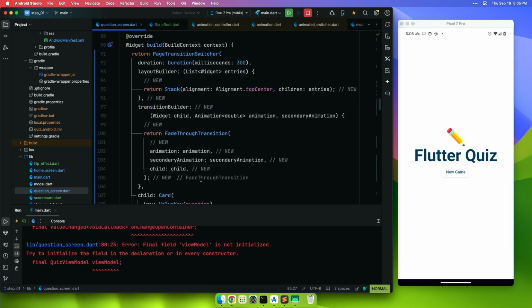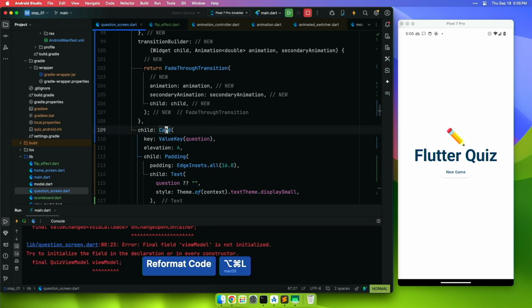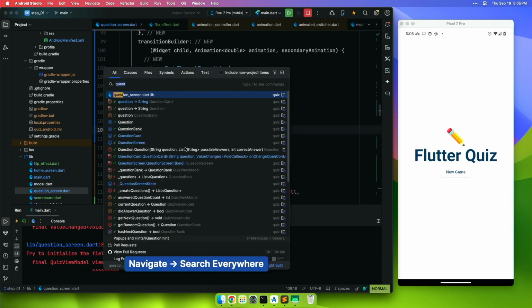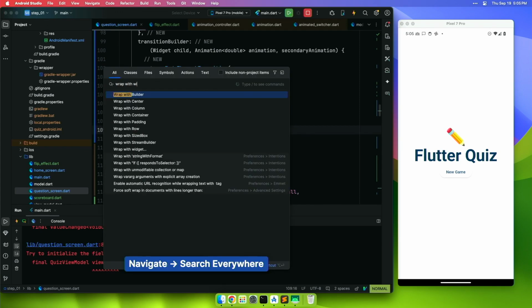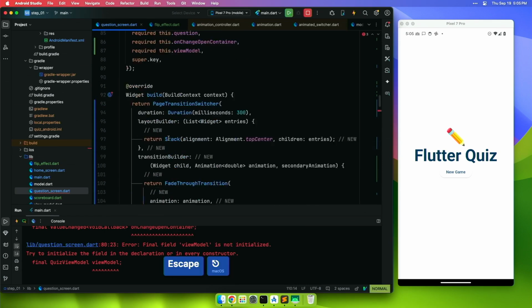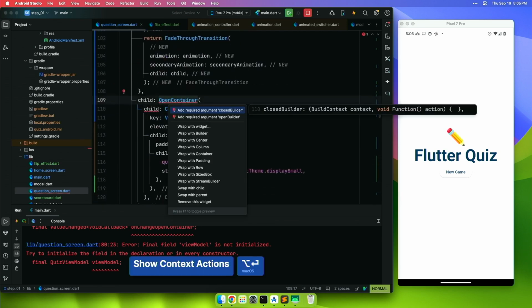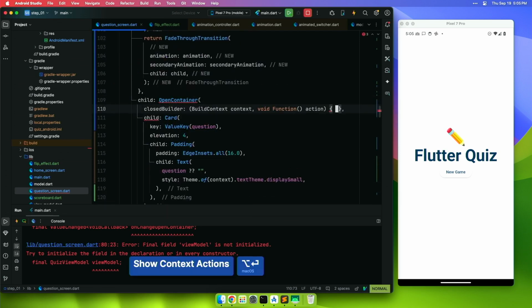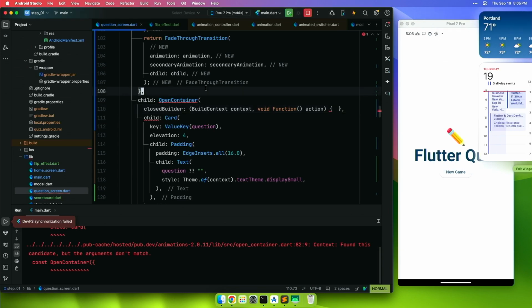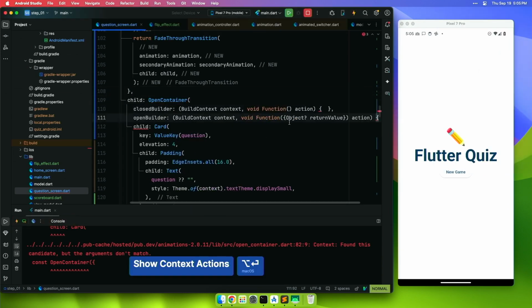So finally, final step here. We're going to wrap our card with an open container widget. So I'm going to go wrap with widget. I'm going to say open container in our question card. And our open container takes two callbacks. It takes a closed builder and an open builder.